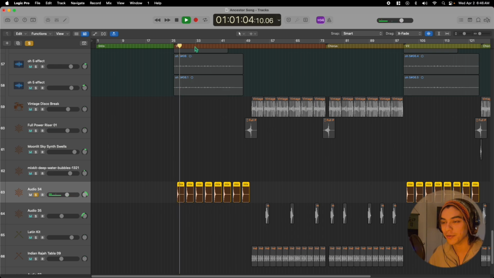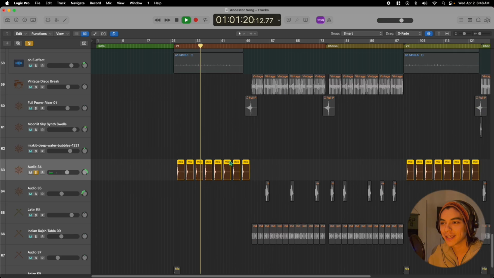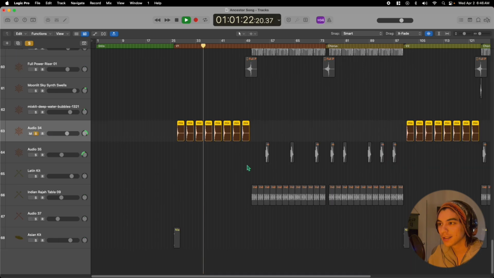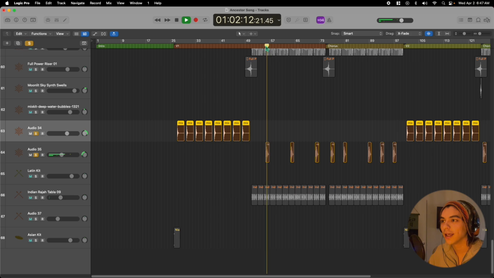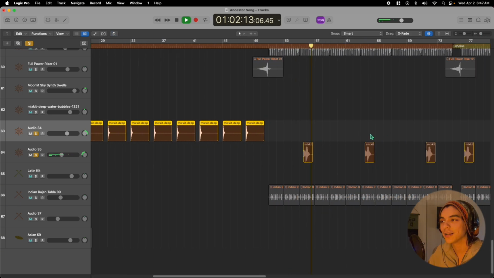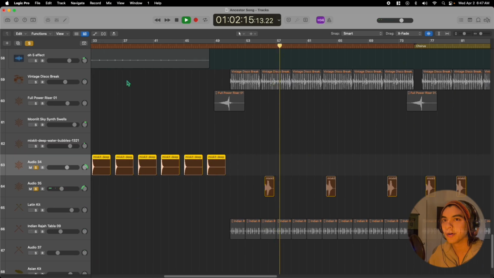Bubbles. I love bubbles. I've always had recurring dreams of being underwater. Bubbles just make me so joyous and so playful, and it's like getting goosebumps for me. I don't know, something about it. So I have that going during the verses, which you can hear if you really pay attention. Yeah, this one, it's like a bubble chime. Oh, I just love it. I don't even remember where I got it from, but I found it somewhere online.